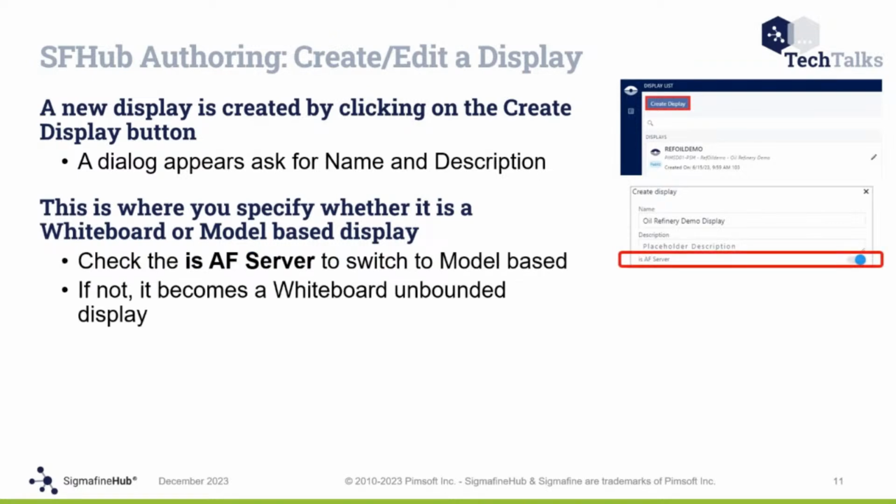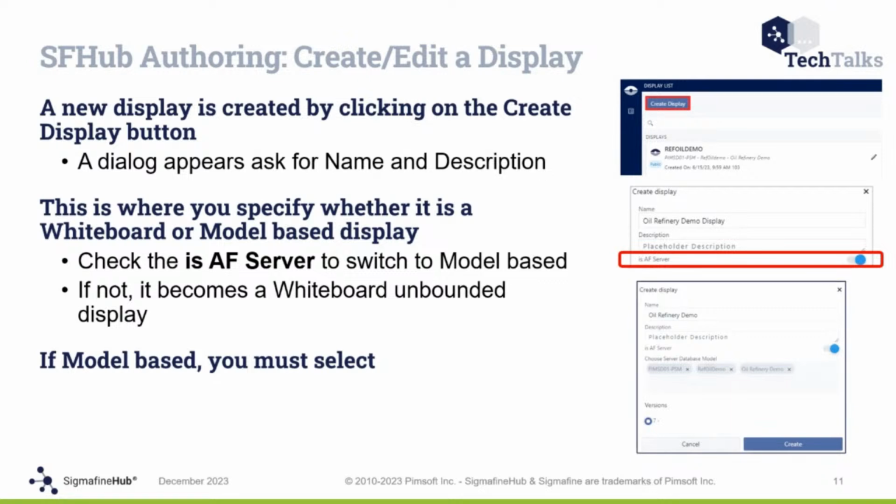If it's not checked, as we saw before, it will be a whiteboard, an unbound display. And if it's based on a model, you will have to select the model. So I think you can start to understand. If you have no models, of course it's a whiteboard because you have no model to attach. So while creating the whiteboard, you will create the model.